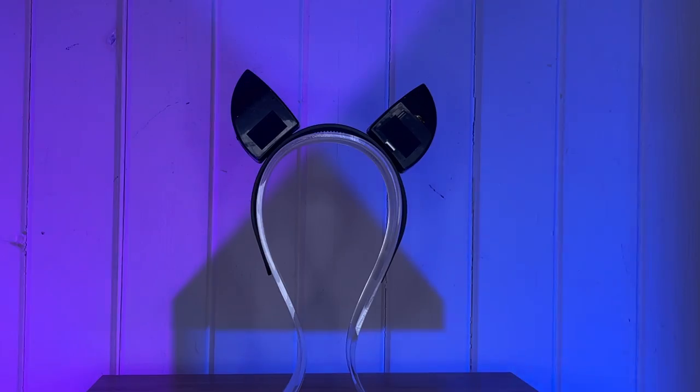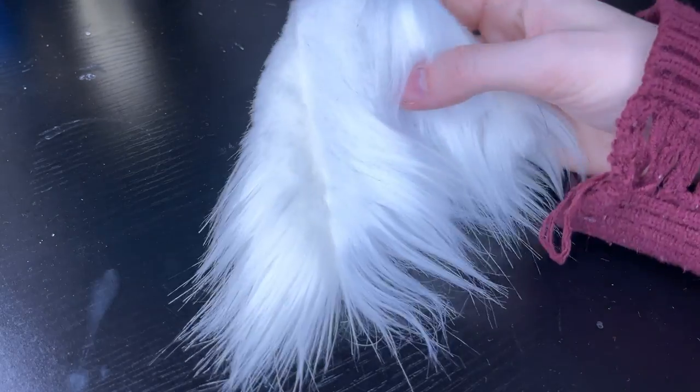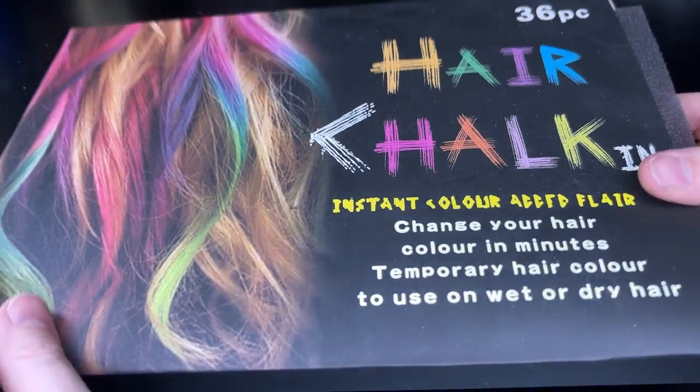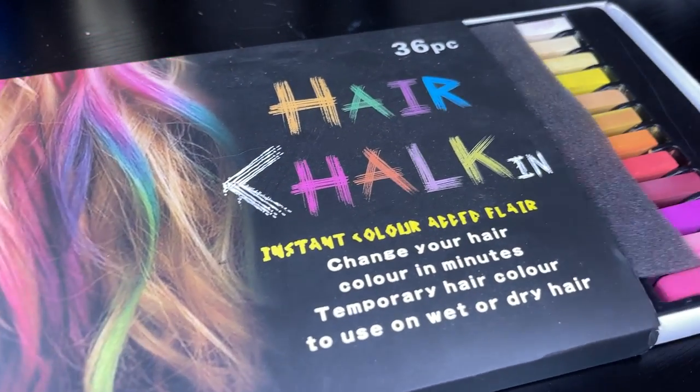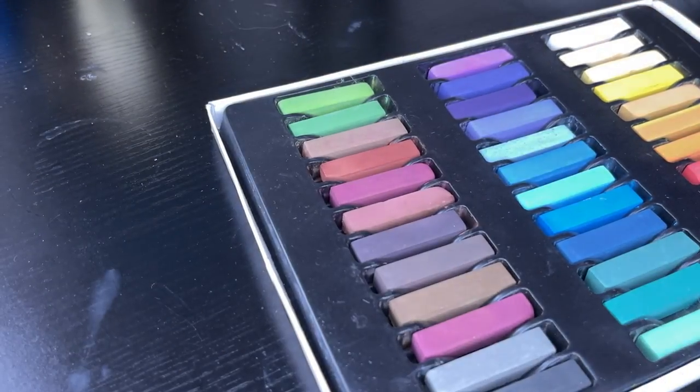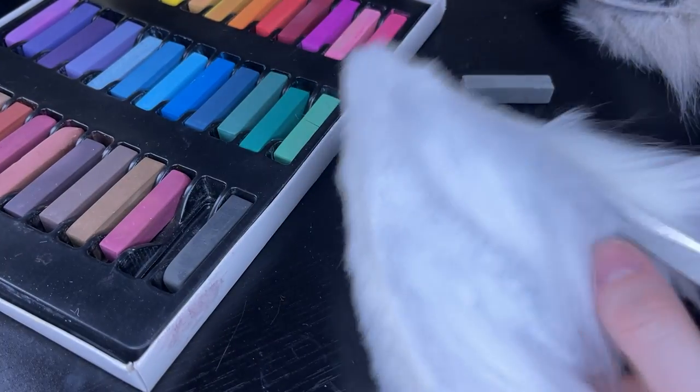The covers I got sent were a great base but I'm going to show you a quick and easy way to customise them and make them look a little bit more 3D while being on a budget. I got this set of hair chalk after seeing a tutorial for animal ear crafting on YouTube and I'm going to use it to shade in locations on the ears to create some depth and customise them to more suit me.